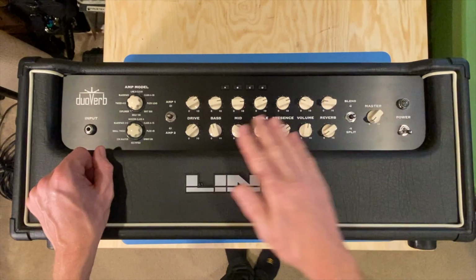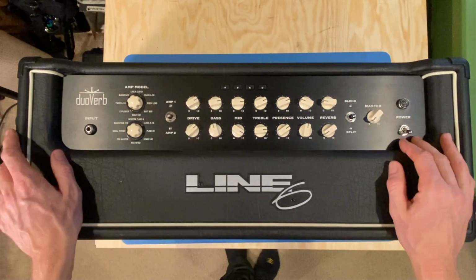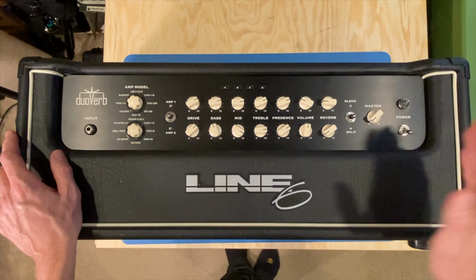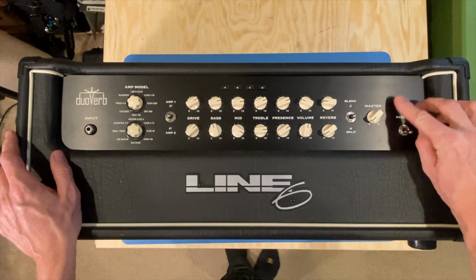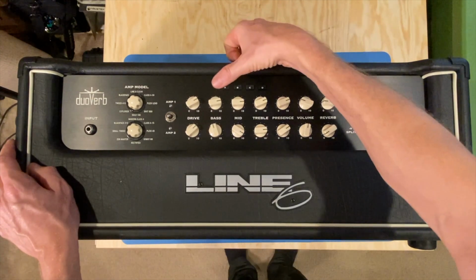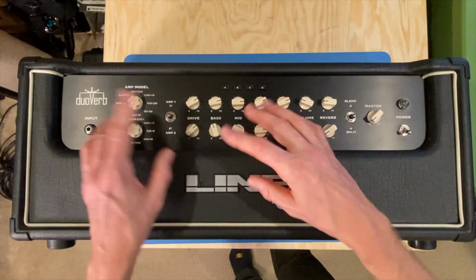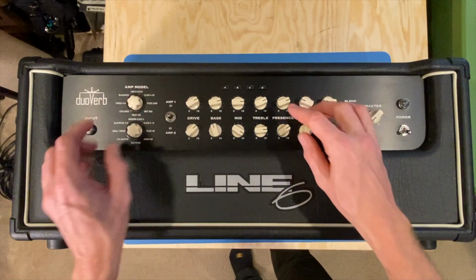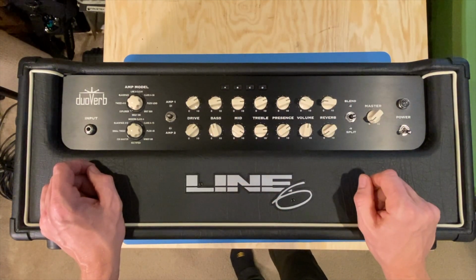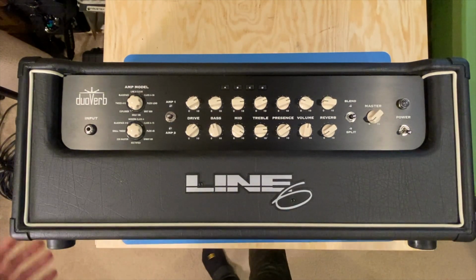Nonetheless, looks like we have drive, bass, mid, treble, presence, volume, and reverb, all very standard, and a master volume here, very standard to most heads. At any rate, it looks like a nice clear jewel here, and a power switch. So very simple on the front. Looks like these are probably presets that you can make if you're out gigging. You can maybe select an amplifier, make a tone, set it, and I believe you can assign those to those particular buttons and then recall them either by a foot switch or by pressing the button themselves. Seems like a Line 6 thing.